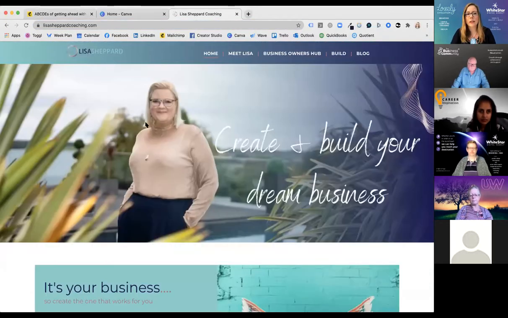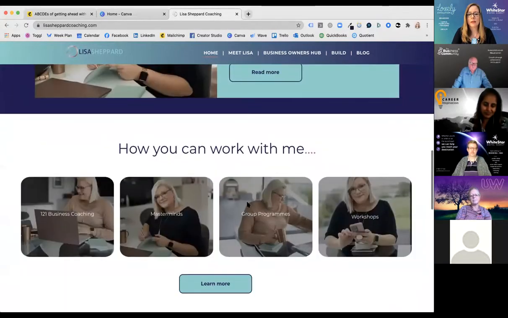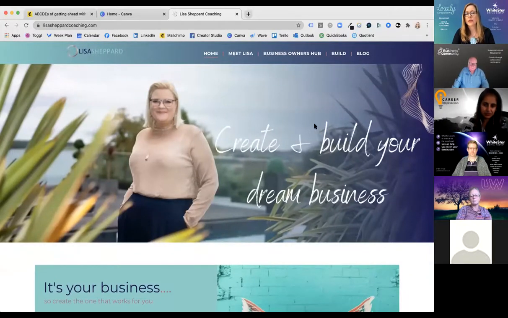I recently did some branding for Lisa Sheppard, so I did a new logo, and she built her website. I can't remember what system she uses, but she wanted to bring her brand font into the header, which wasn't available on that website builder, and bring in some gradients. So she chose to create those header images in Canva, and it works pretty well. I'm not sure where else she might have used it, but I know for certain she's used it there. So it's a very nice way that you can quite easily give a bit of visual impact with that. Let's see in the chat.